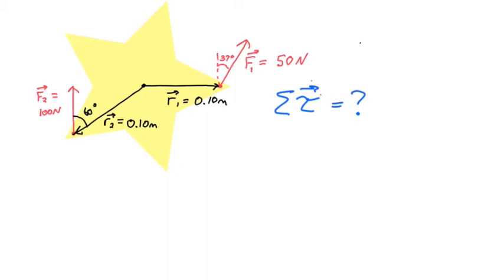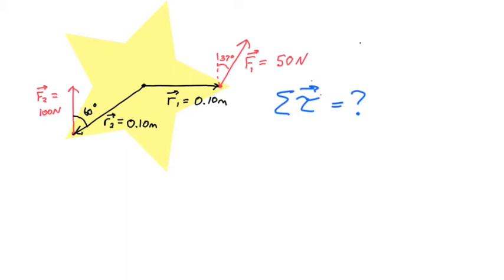For now, though, let's just try calculating the net torque acting on this star about an axis of rotation that goes through this point in the middle there. So you're given some r vectors and some F vectors here. We need to calculate the torque for each of those and add those together. We'll be careful about the signs. We'll use clockwise as negative and counterclockwise as positive. And we are going to have to be careful about directions here too, those angles.